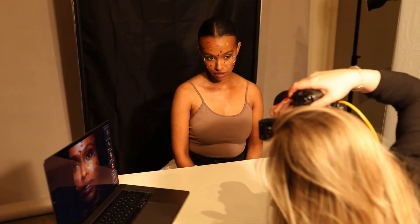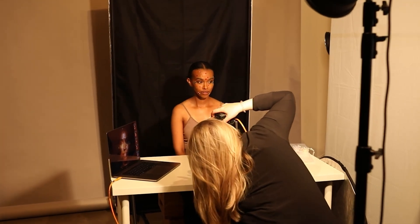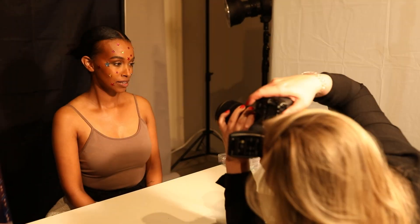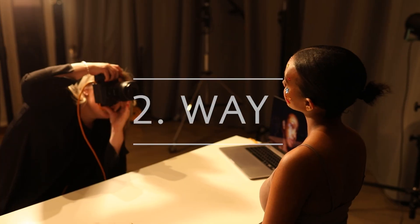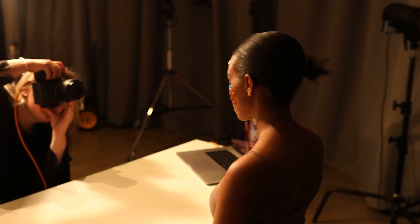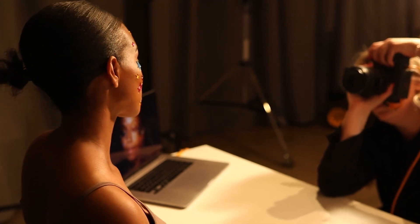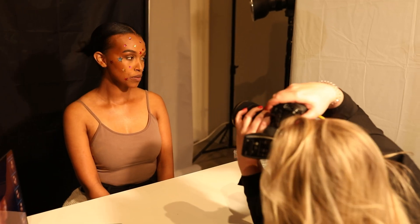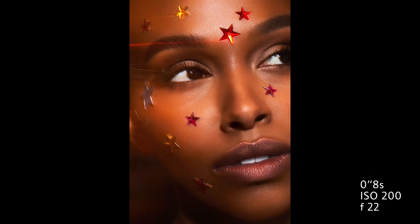A small movement of the camera is enough to make a glamorous look even more interesting. You can try out different things with the speed of your movement or the direction of it — feel free to shake the camera around; everything is fine to get the desired result. A second way to use the blur effect is to reverse the movement. Now the model can pose freely and move during the shoot while the camera stays still. A simple rule: the more Eden moves, the more motion is captured. I like to work with this effect because you can't plan the outcomes — you have to try different things to find the perfect method for your concept.